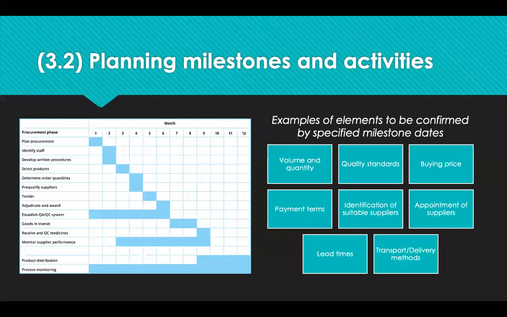And the DMAIC model is used when you're dealing with unexpected events and when you want to solve problems. So this is DMAIC, which stands for define the problem, measure the problem, analyze the problem, understand what you need to do to improve the problem, and then you control it. Define, measure, analyze, improve, control.